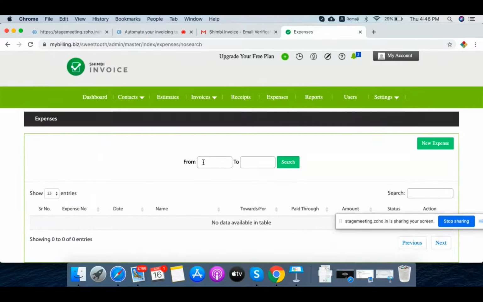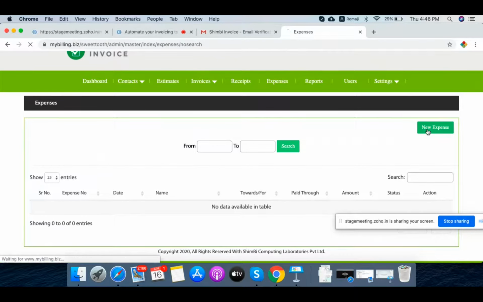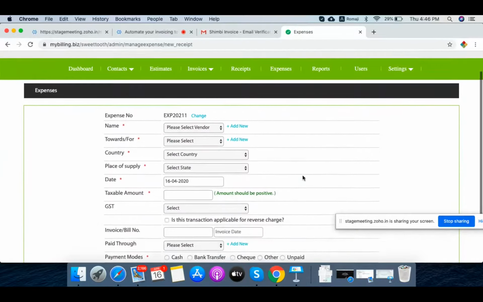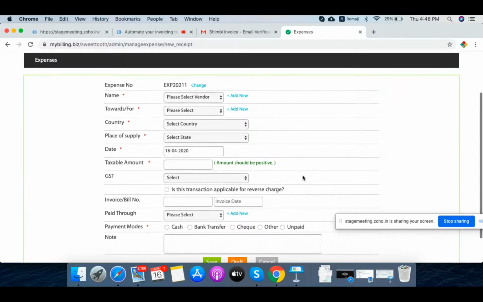So here in expenses, actually what you can do is add monthly expenses. I'll try to add one expense over here. This is pretty cool because once you have an invoice side and an expenses side, you can very easily get the GST report, which you can directly submit to your CA, or even if you wish, you can directly process your GST on the GST portal because you have a direct report here.